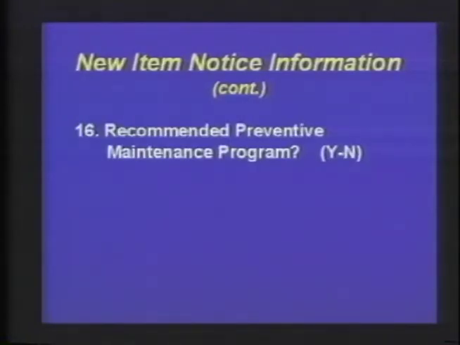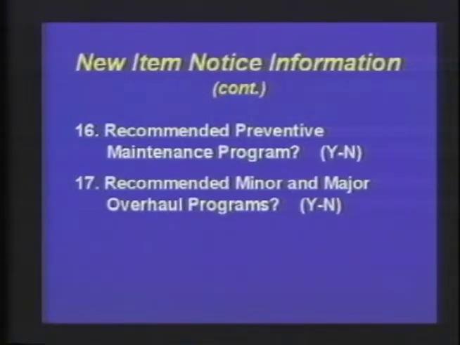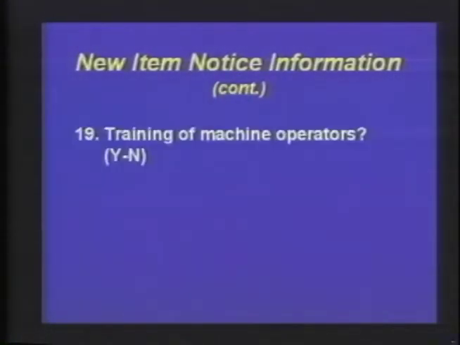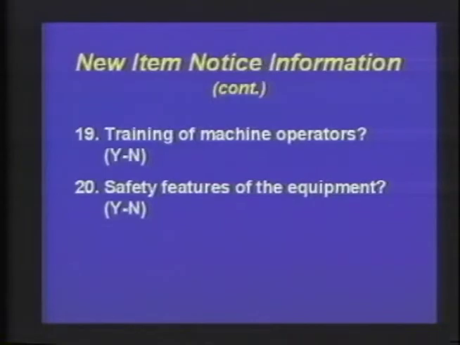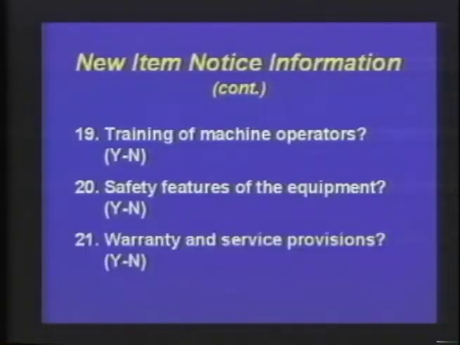The recommended PM program, the recommended minor and major overhaul program, and see those would be used as planned requirements by the planner scheduler. We have the training program for maintenance personnel, likewise training program for machine operators. We also want to take into consideration safety features of the equipment, warranty and service provisions that are identified by the supplier.